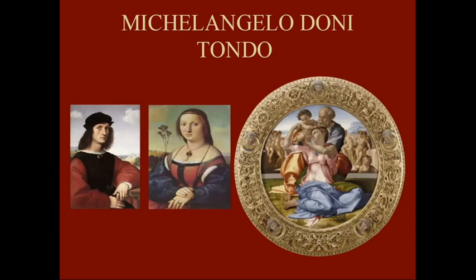Now, why do I say this? If you know the story behind this Maddalena Strozzi, she gives birth to 4 children, all named John, that all pass away at a very young age. She then gives birth to a 5th child, Maria, who survives. And this, I think, is why Agnolo Doni asked Michelangelo, paint me a huge painting, a desco da parto, but to really celebrate this. And notice that there are 5 heads in the frame. Also, the references to the Strozzi family with the crescents and other things.